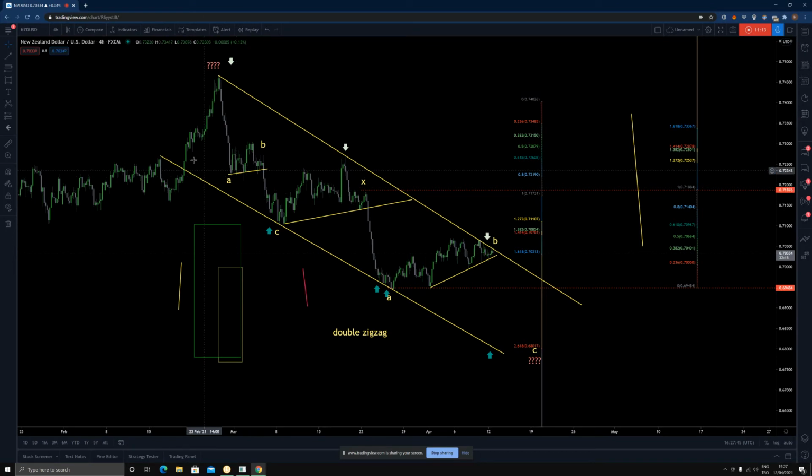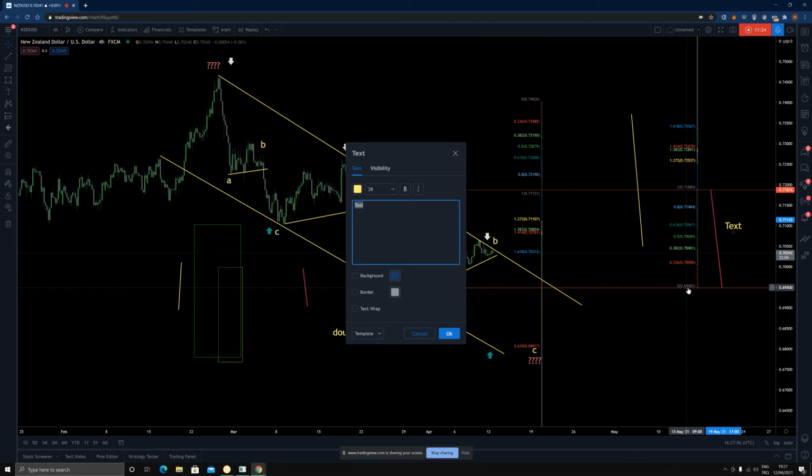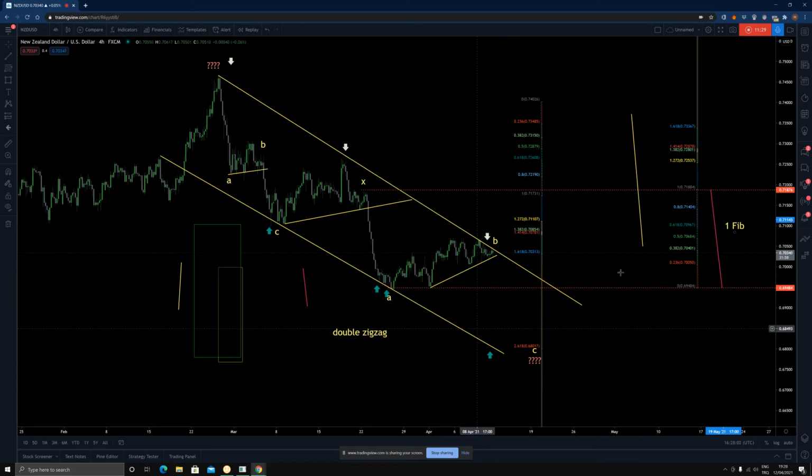Now in here, what I saw is that we have the length of this wave, and I use this wave as wave one. I did show this to you before. So what I did is I use this 1 fib, so this is my 100% point. Now what I will try to look for is, do we have any other length like this, or in relation with fib levels, so that I can understand that this length has some type of importance for us that I can use in the future to my advantage.